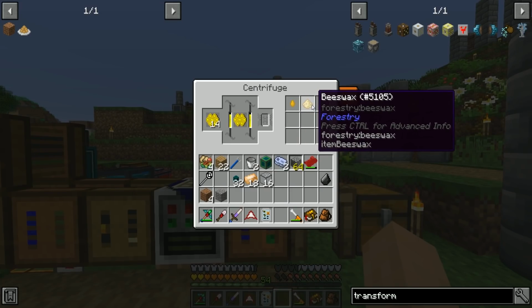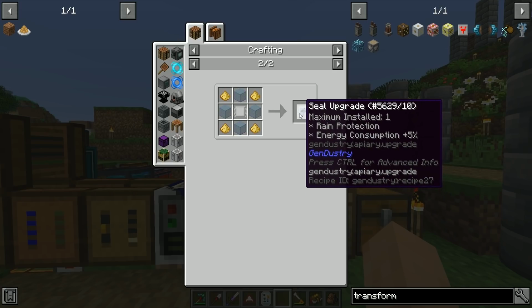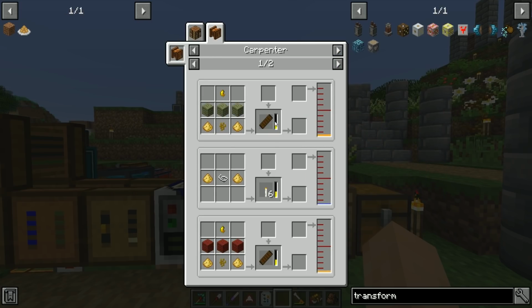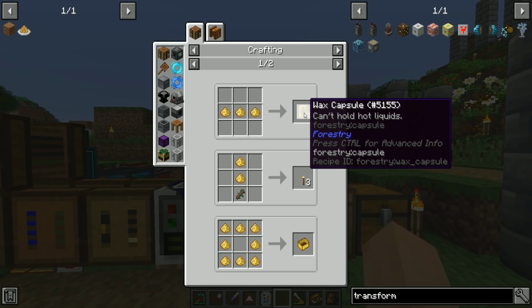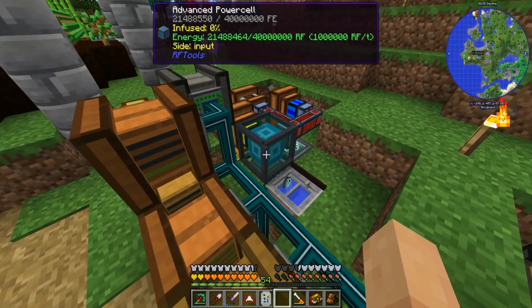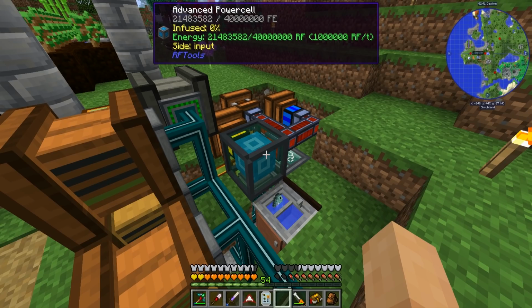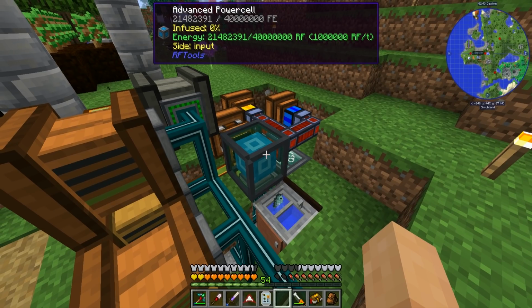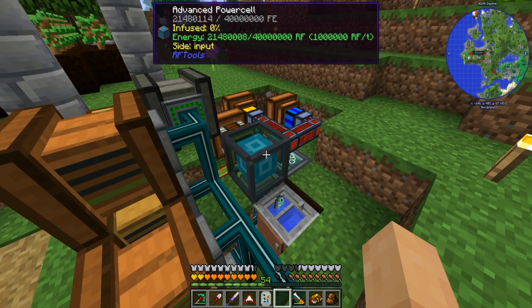We will also have to go on a little bit of a hunt. The other thing that it gives us is beeswax, which is somewhat handy for certain things. Gendistry is one of them, but there is a few things like scented paneling and stuff that we can do with them, as well as candles. But wax capsules are also pretty useful for just handling and moving around fluids. I don't know if we'll need to worry about that with XNet in the system, but we'll explore that as we go. Our power, I'll keep monitoring it.